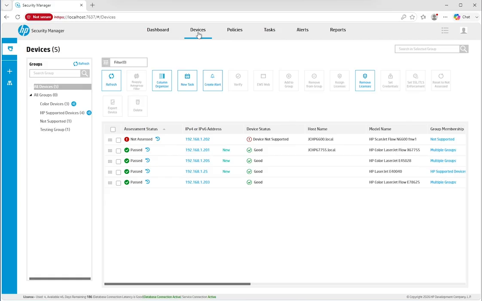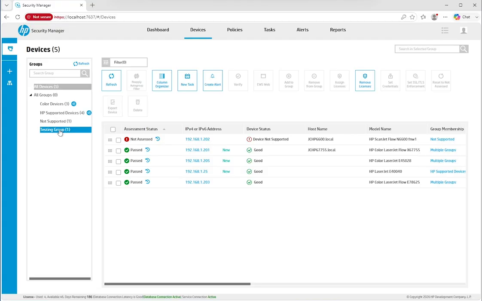And you can see here on the left, I've already got some groups set up. And you can see I've run some policies and stuff like that. But let's focus on the groups for a second. So Security Manager allows you to have multiple groups for multiple things, right? So you can see here, I have one that's called a testing group. It's a manual group, and these can be devices that you need for sandbox testing, or you're getting ready to change settings and you want to test these settings in an environment, right? You can have a group like that.